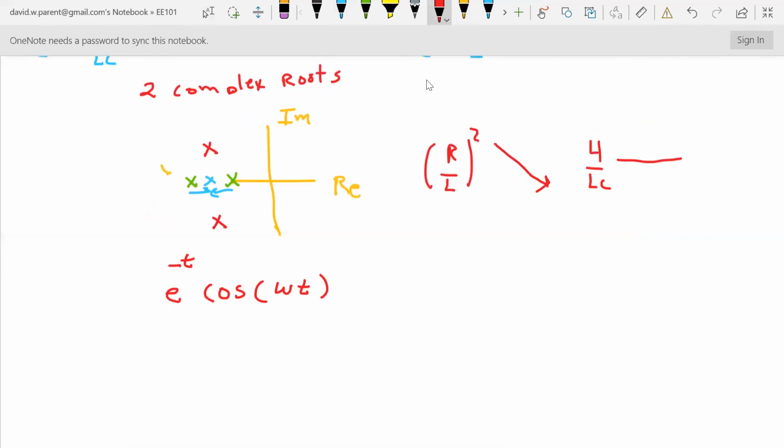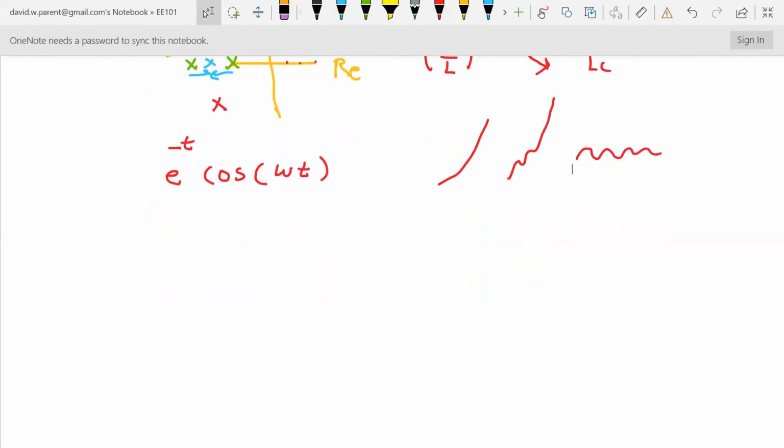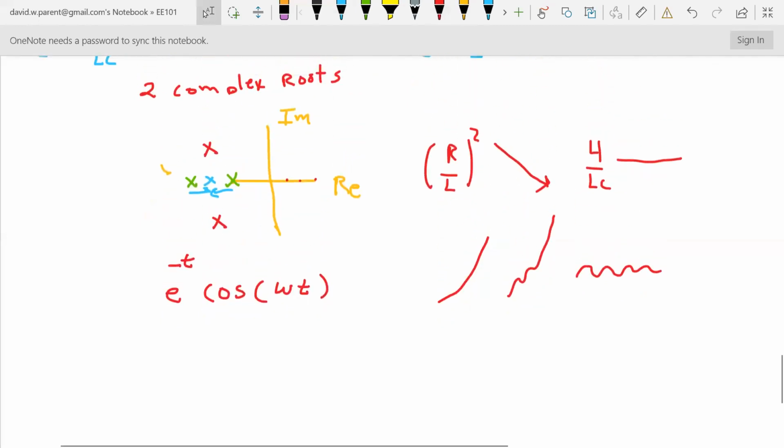If you have things over here, I can have two roots over here, but what I'm going to get is exponential increase. If I have it at the same spot, I'll have exponential increase. And here, if I have complex, it'll oscillate with exponential increase. And if I'm right here, I'll get a sine wave. All right. Which are the choices? Oh, these guys? All right.